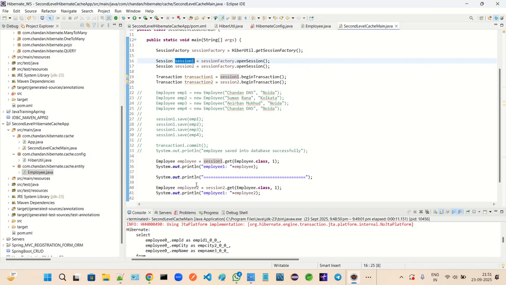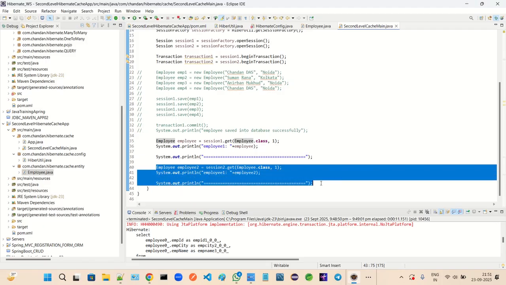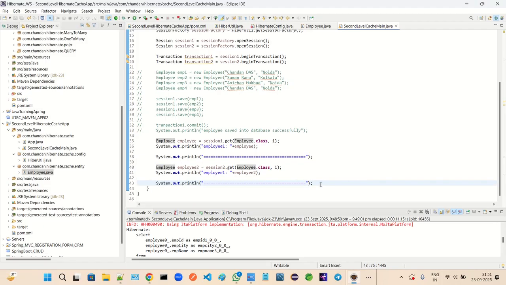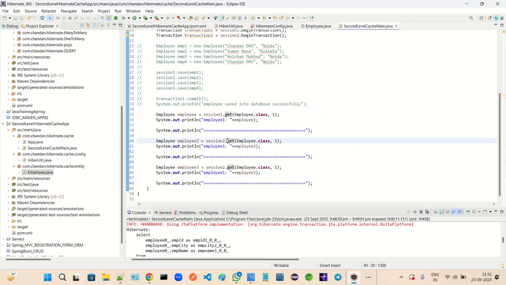If you try to get that record from session 2 once again, only two times SQL will get generated, not 3 times, but it will print 3 times over here. See, now I'm making it 3, and over here printing 3. So 2 times only, because we are having 2 sessions, right?